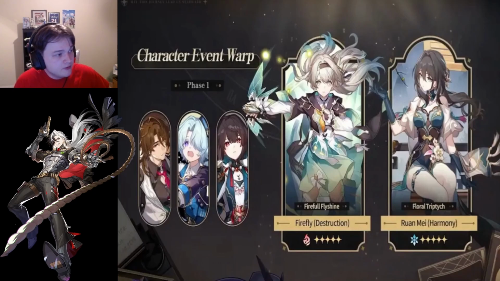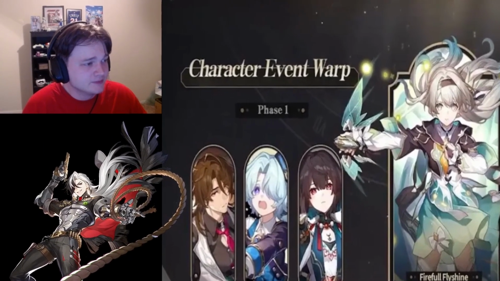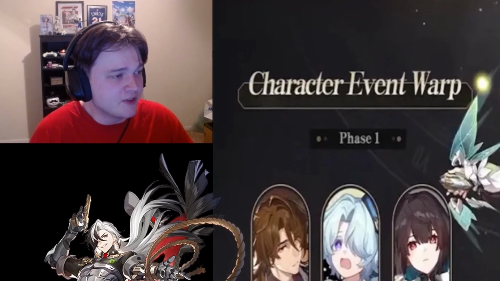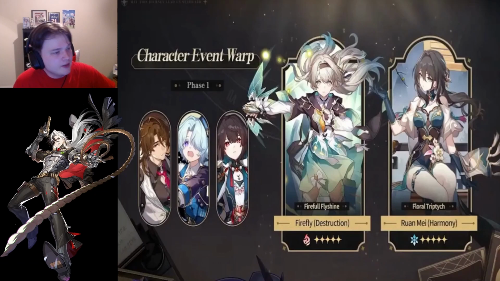So Ruan Mei, super valuable, who I'm personally pulling this patch, as long as I don't get screwed on my 50-50 again and have to use 180 pulls to get Ruan Mei, because then I'm not going to spend money, so I'm just going to cry and have like E2 Bailu or something at that point, which is just going to make me cry even more. I'll be in so much pain and suffering and loneliness. Anyway, I'm not okay.